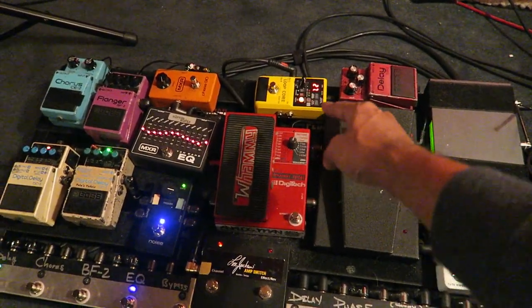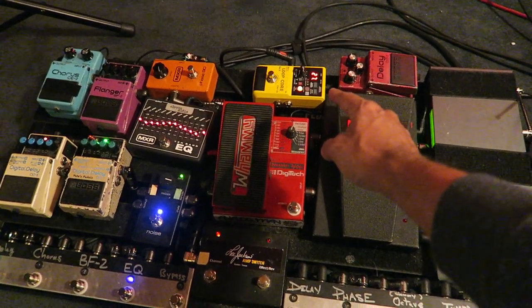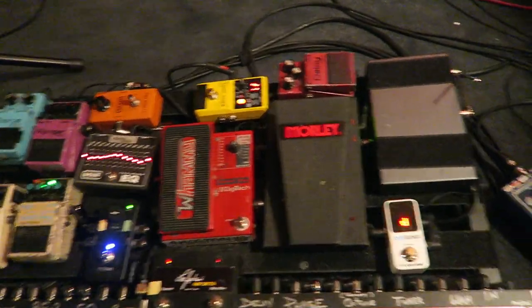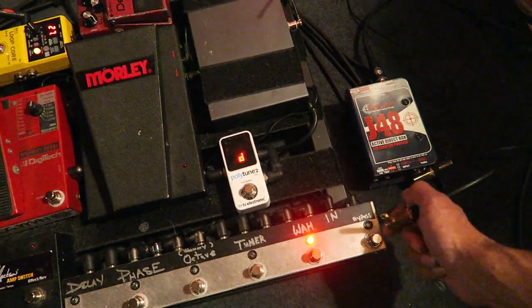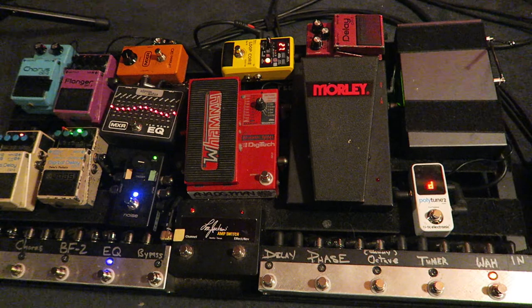I mix some of these up. That's what I use for samples, and if I'm playing with backing tracks, I can just plug this into the direct box at the shows. When I'm at home recording, I would plug my guitar into this, and then I would go through into here so that I'm able to route my signal to different places.